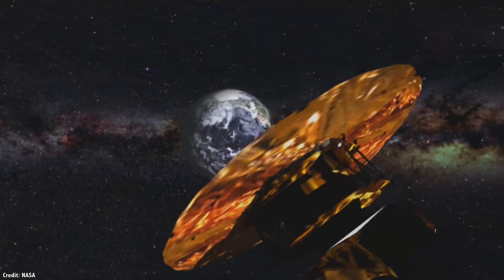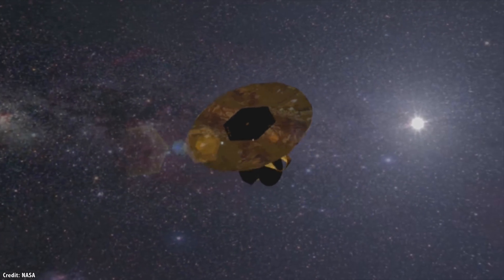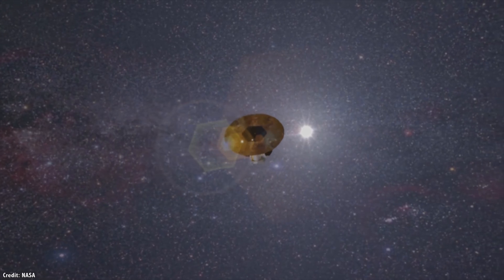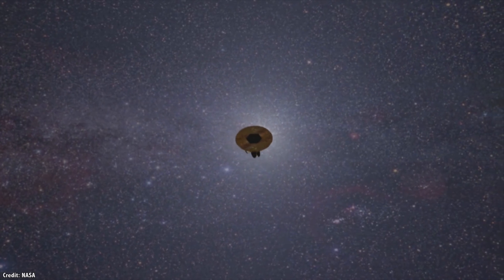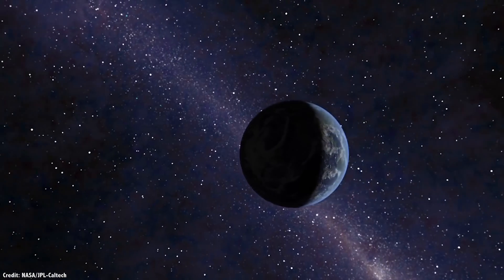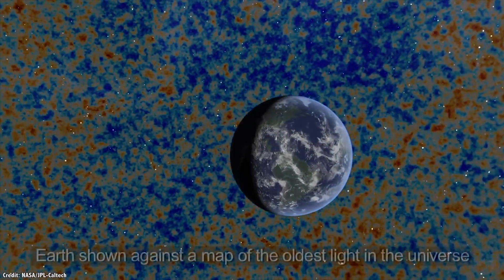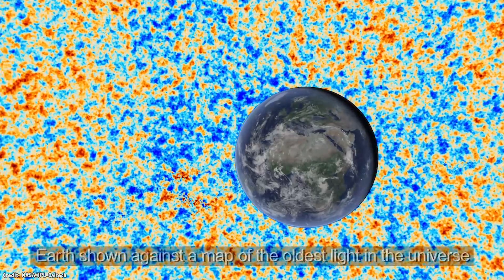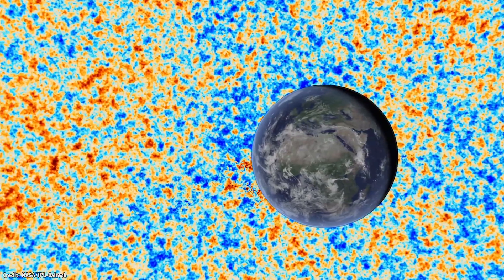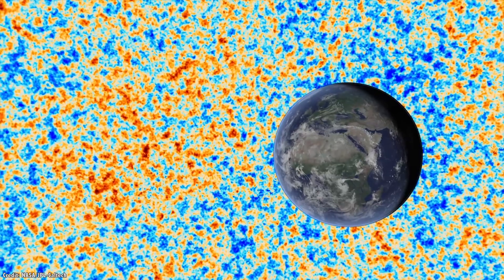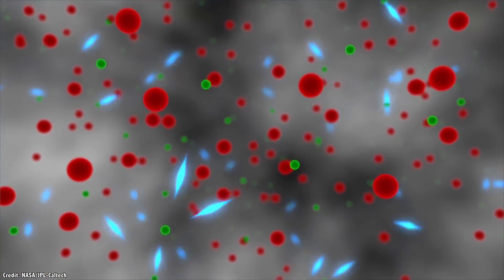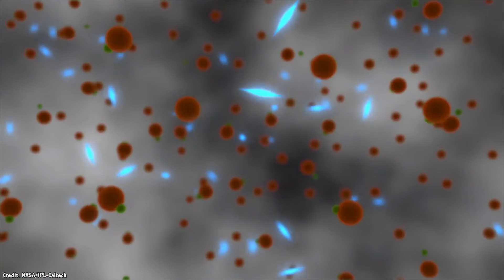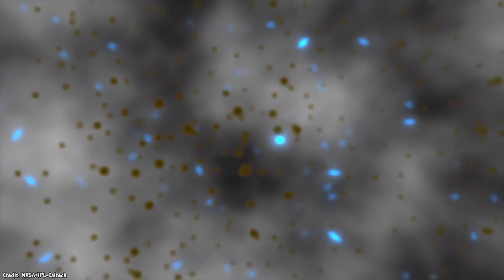Before we get into the discovery, I'd like to talk about how astronomers knew this mass was missing in the first place. See, I warned you, this is going to take a while. The answer, of course, comes from the cosmic microwave background radiation. This is the diffuse background radiation that we can see in all directions. It was a time, about 380,000 years after the Big Bang, when the entire universe had cooled off to the point that light was finally able to escape and travel through space.